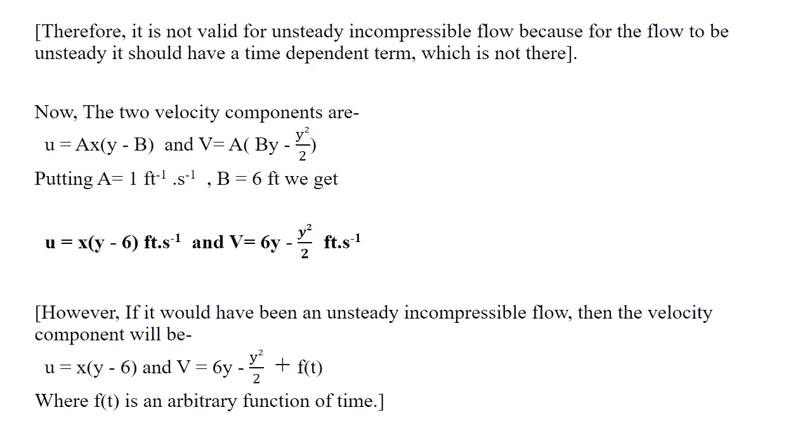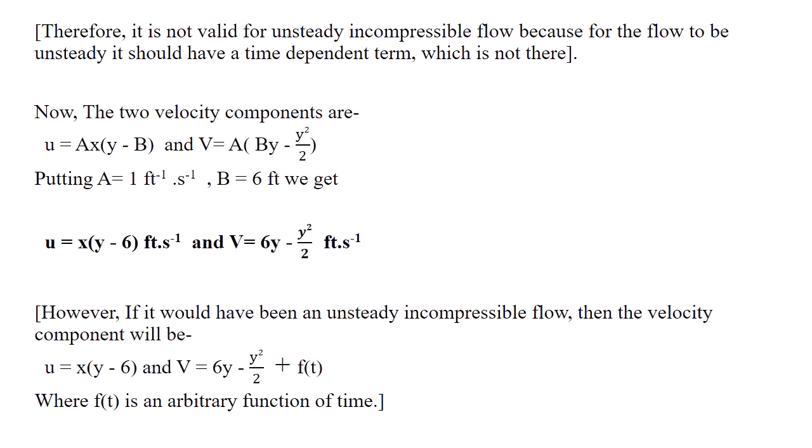So therefore it is not valid for unsteady incompressible flow, because for the flow to be unsteady it should have a time dependent term, which is not there. Now in the question it was also asked whether it is valid for unsteady incompressible flow or not. So we found out that it is not valid for unsteady incompressible flow. The reason is that it should have a time dependent term to become unsteady, but this time dependent term is not present, so it is not valid for unsteady incompressible flow.